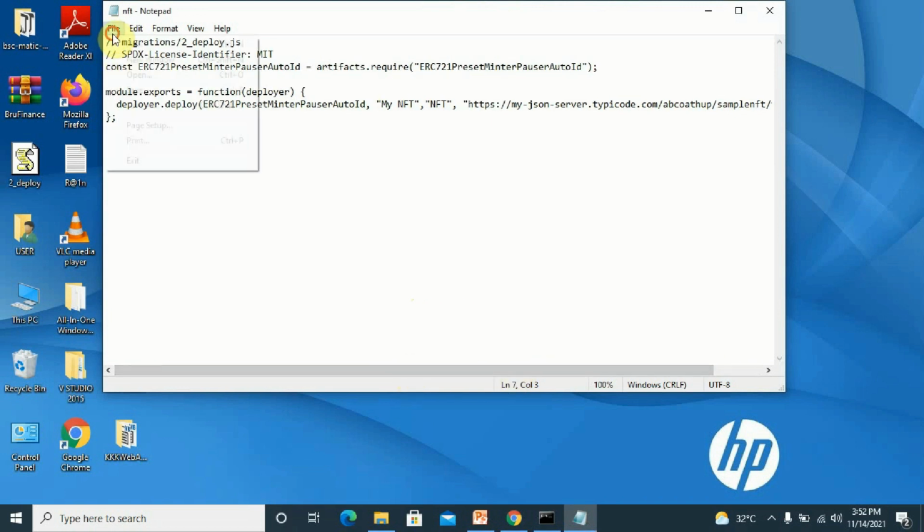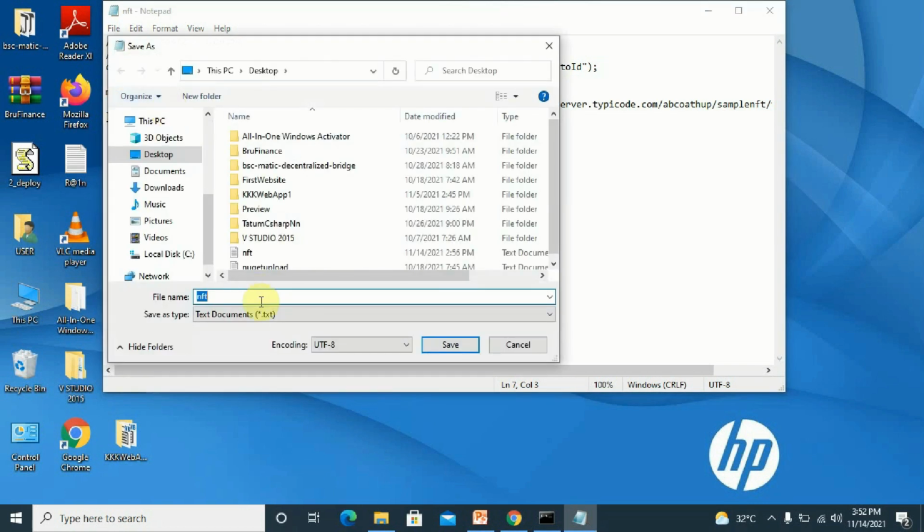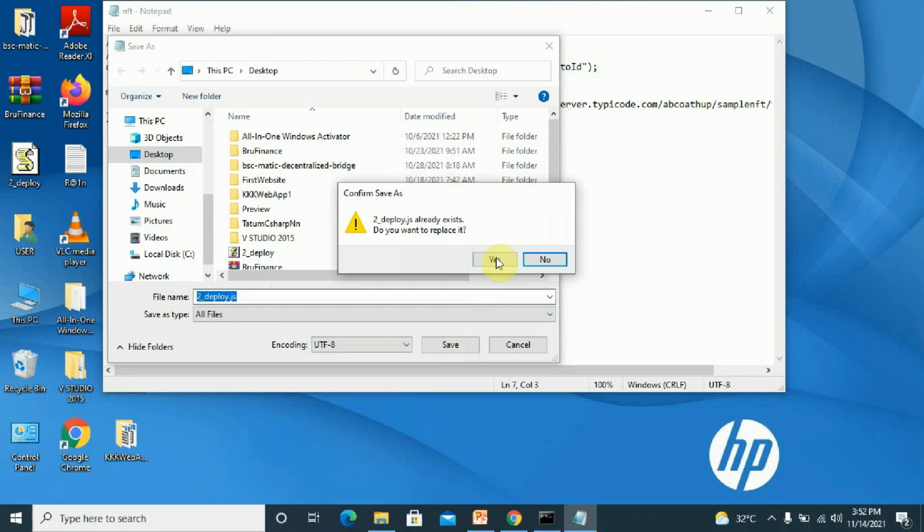So I'm going to save this file as 2_deploy.js. Yes, I'm going to replace it because I've done this before.